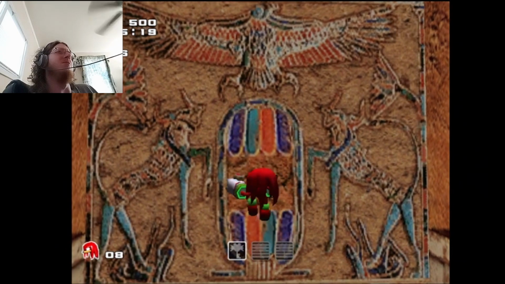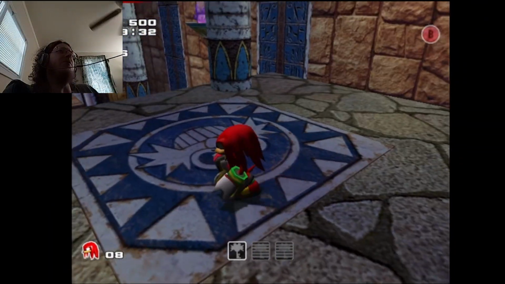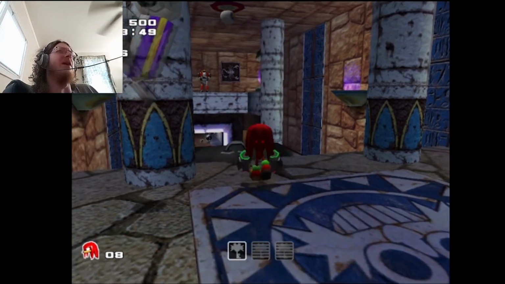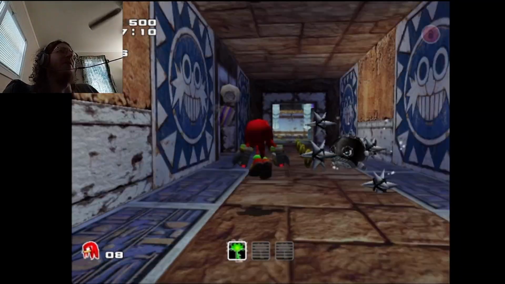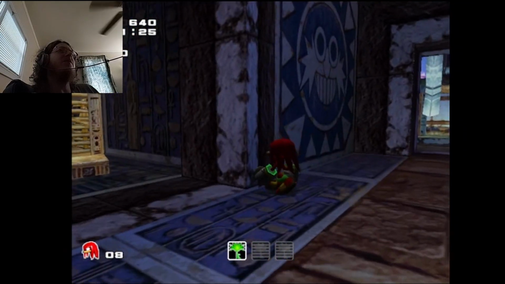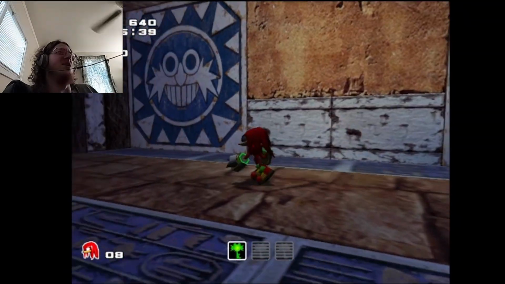Okay, these, you dig in the middle, and it teleports you to God knows where. Alright, can you please? Okay, dead end of the blue path. Okay, I'm on the. That was weird. I'm on the blue path, so that is good. Alright. One of these finally actually gave me some useful information.